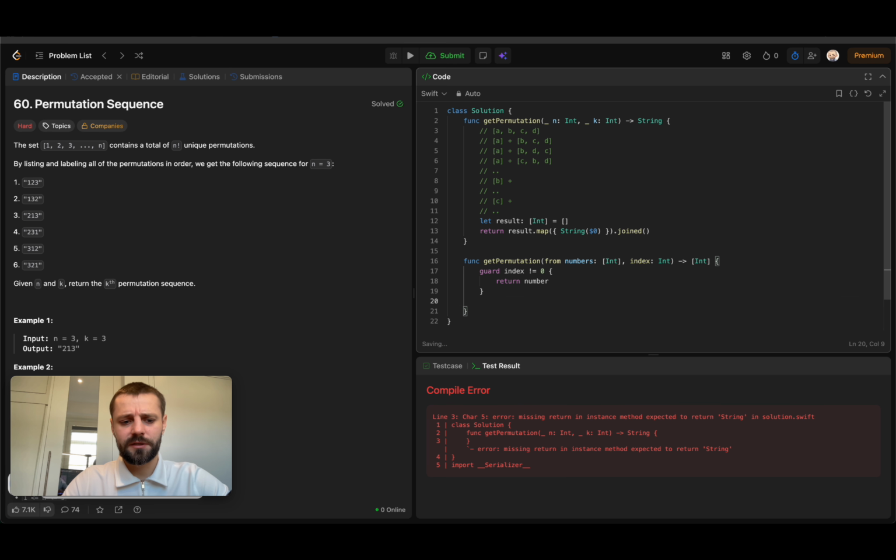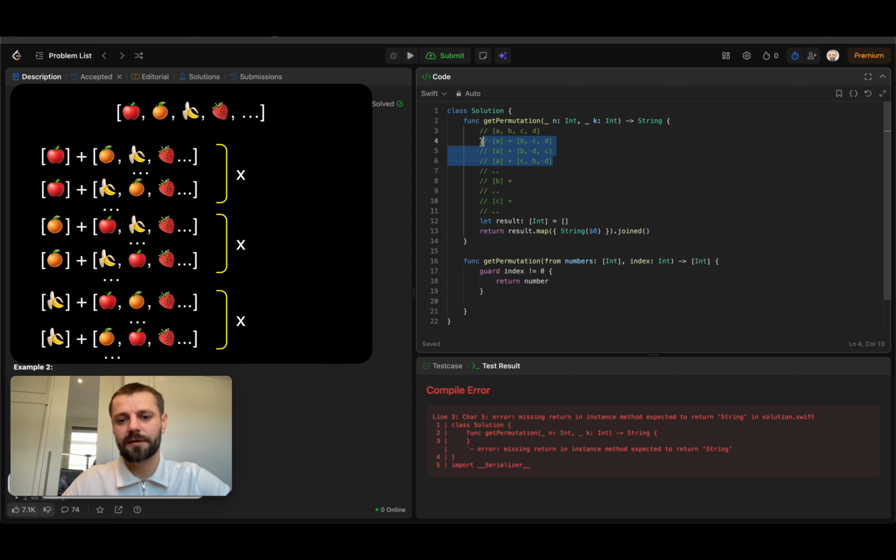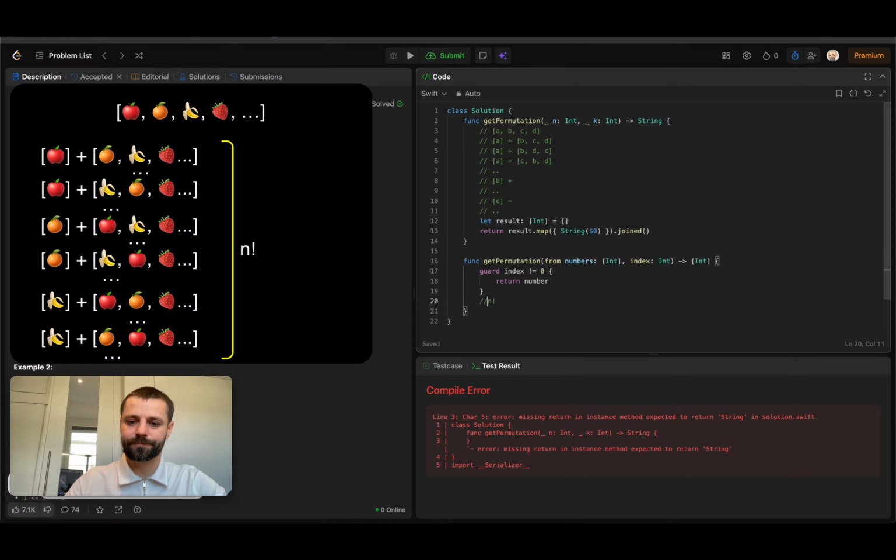Now, what is the size of the pack at each iteration? If you take a look, the task says that the set of 1, 2, 3, and so on to n contains a total of n factorial elements, which is 1 multiplied by 2 multiplied by 3, and so on, multiplied by n minus 1 multiplied by n, which is basically the same as n minus 1 factorial multiplied by n.